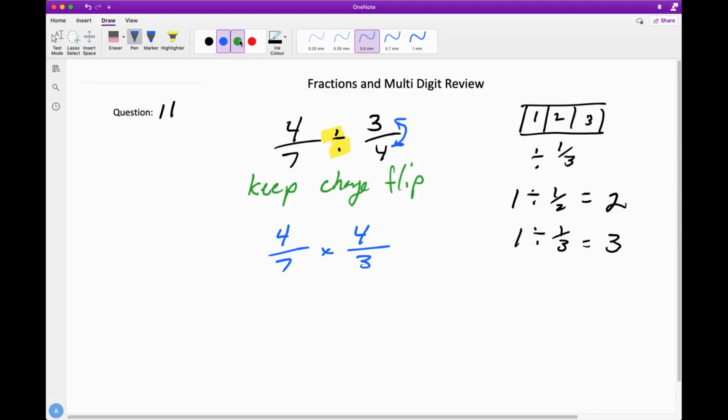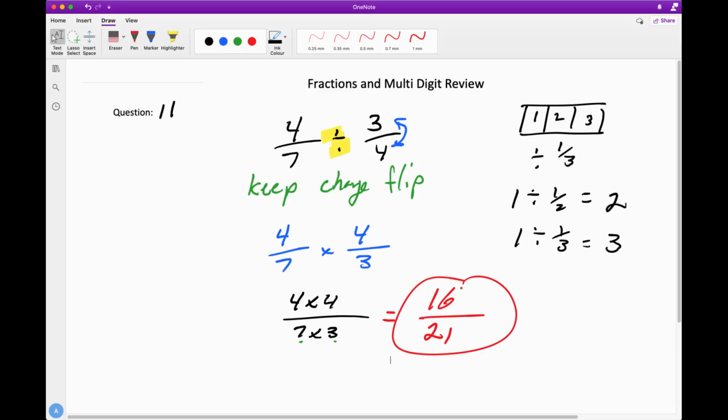Once you do that one step, it just turns into a regular multiplication problem, which we just went through, and it's very easy. There's really no thinking. We multiply our numerator with our numerator, and our denominator with our denominator. The hard part is making sure that we reduce. Both of our numerators are 4, so we don't have to think too hard. Does 4 have any common factors with 7 or 3? No, 7 and 3 are both prime numbers, so none of them go evenly into 4. All we need to do is simply multiply. 4 times 4 is 16, 7 times 3 is 21, and bam, that is our final answer.